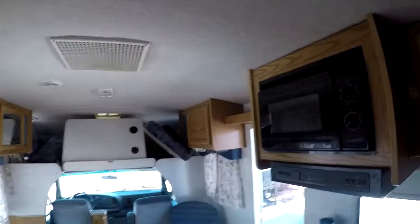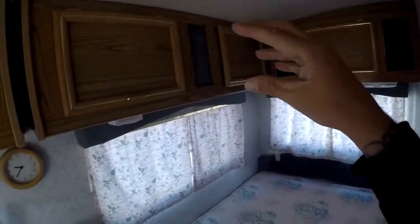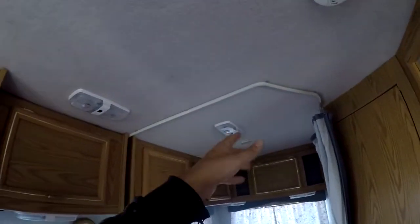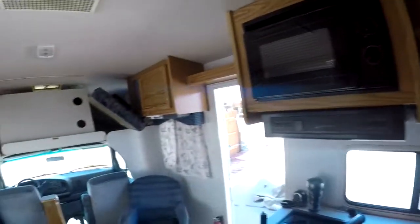Guys, back to the RV build. What we're doing today is I'm going to go ahead and remove all the cabinet doors so we can take all the hardware off of them and get them ready for paint. I went through, took some masking tape, and put labels: passenger one, passenger two, passenger three, four, middle, driver one, two, so that we know which cabinets go where when they go back in.